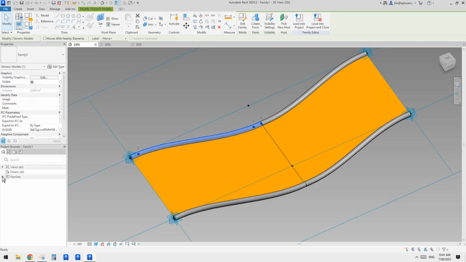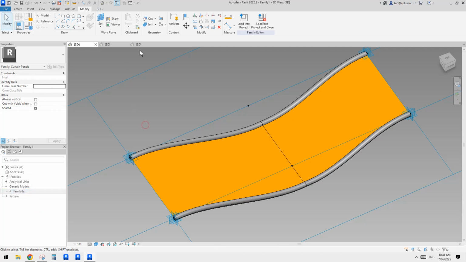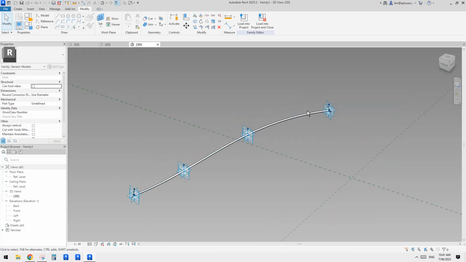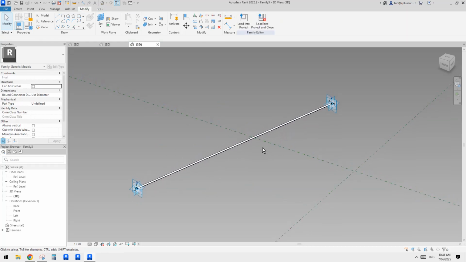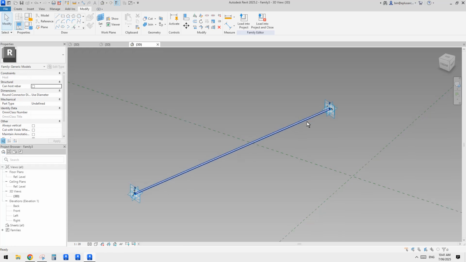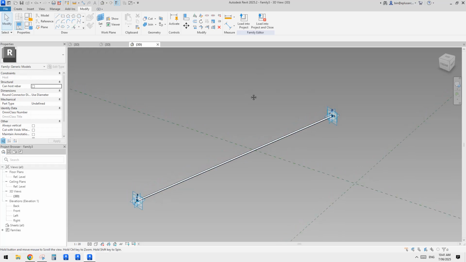So I'll do the same. I'll just go here. Currently this one is family 3, so I'll rename it family 3A. Okay, which means I can just go back to here, and I'll just delete point 3 and point 2. So now we only have 2 points, right? That's all we need. We're not changing anything. We still have the parameters for them as well.